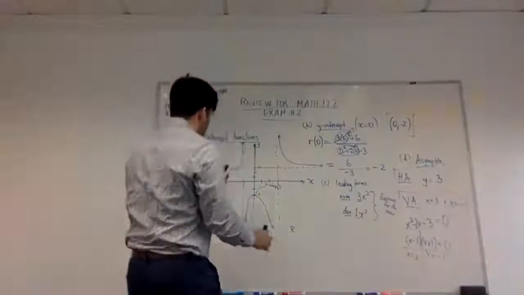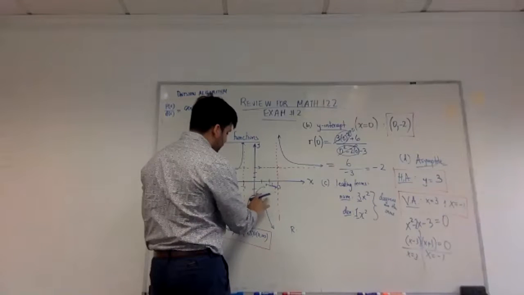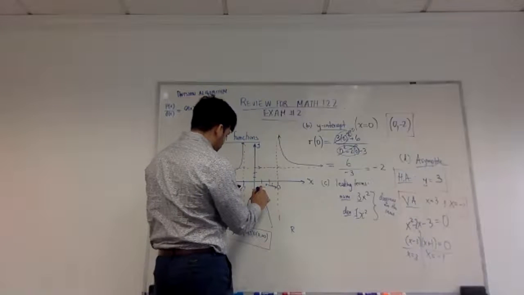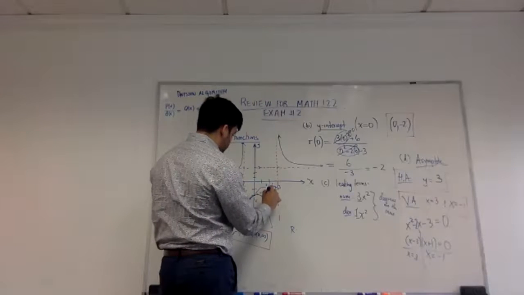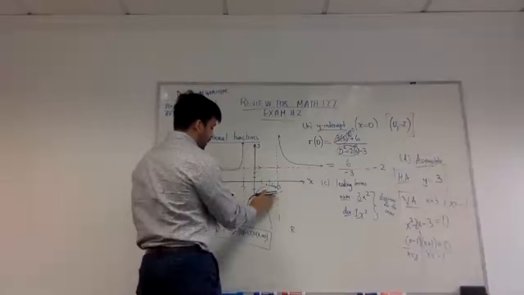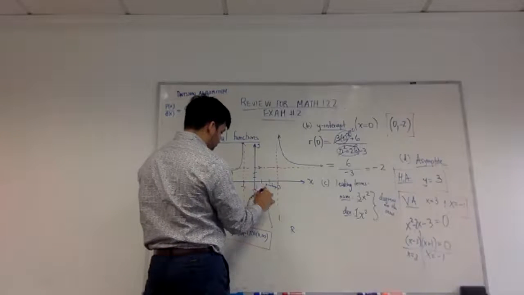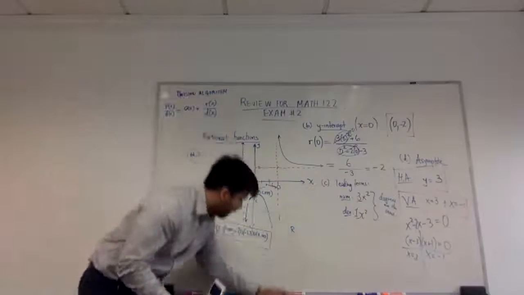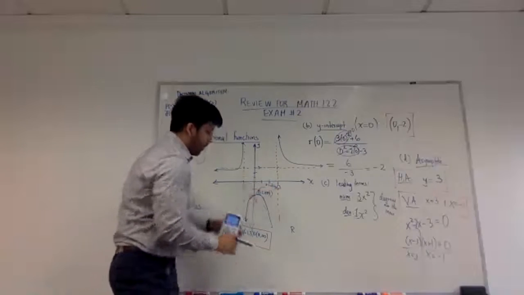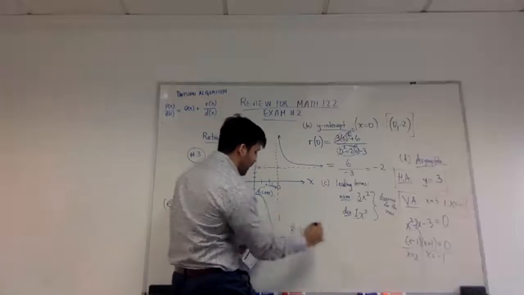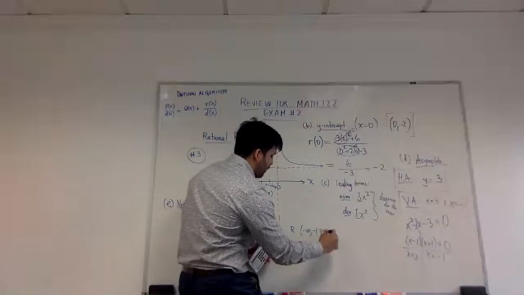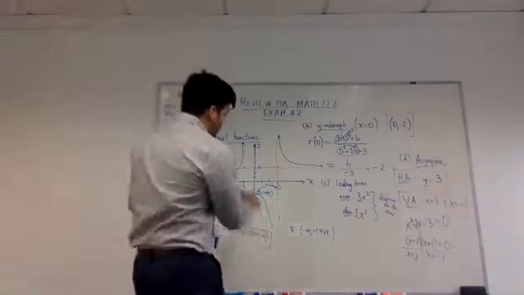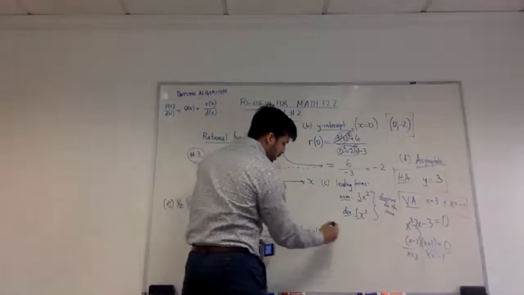So this point here, the highest point, is not negative 2, actually. According to this, it's negative 1.779. That's my y value. So that means that my y values go from negative infinity all the way to this particular point, negative 1.779. Of course, this is an approximation. And since we're attaining this point, this will be a closed bracket.